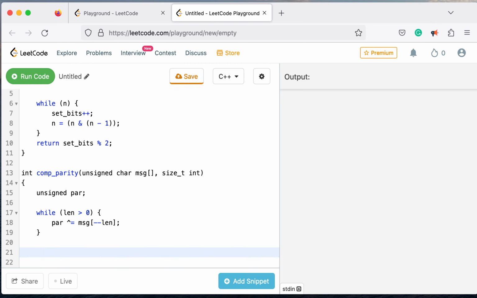The intuition is you've got 1s and 0s, and you see what happens when you XOR. Each 1 cancels the 1 on the other side, whereas 1 and 0 gives you 1. So all the ones that are in pairs will cancel out, and the odd or even number of ones will ultimately remain in the byte.